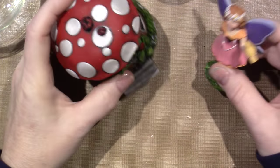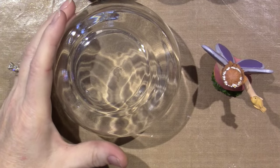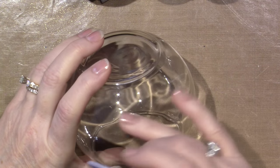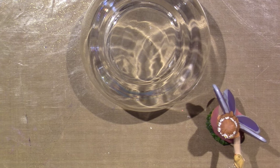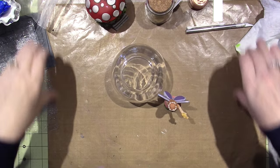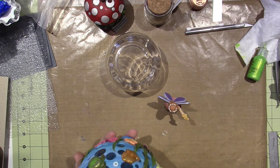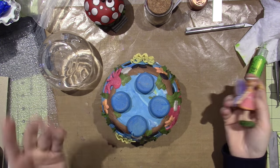Obviously my fairy is too big for this house — she's way too big. I'm thinking I could do this votive. This is one of those glass votives that I used for a class I took. I mean, she's a little tall, but I don't want the house to be too big that it takes up too much space in the planter. If the planter is 12 by 12, I want there to be plants around the edges and then a little scenery in the middle. This bigger size votive would actually be more realistic size-wise. Maybe I'll do one of each.